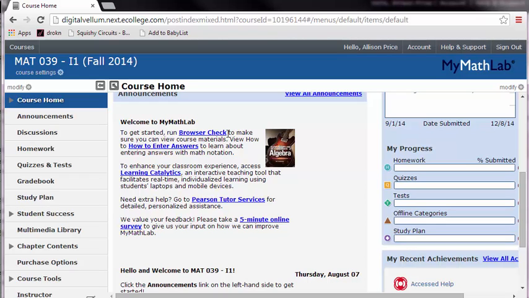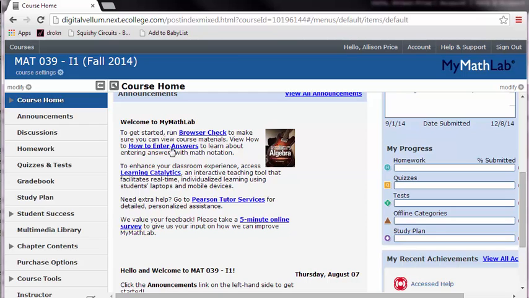Firefox is another popular browser, a browser that will work well with My Math Lab. Internet Explorer is known to have problems in some of its versions, so you might want to run a browser check if you're using Internet Explorer to see if you're using one of the versions that is supported, or download Chrome or Firefox, one of the other browsers that we can use. Okay. This publisher announcement will be around for the first 1 to 2 weeks of your course. Then, assuming that you've been working on assignments and everything is fine, it will go away and you won't see this announcement anymore.